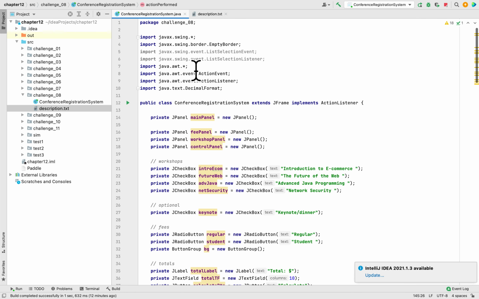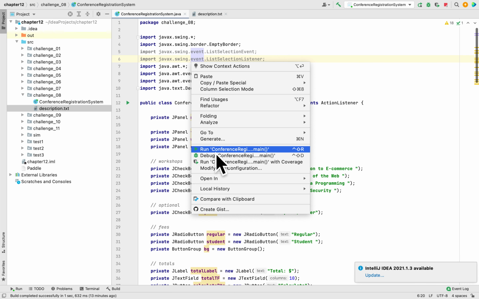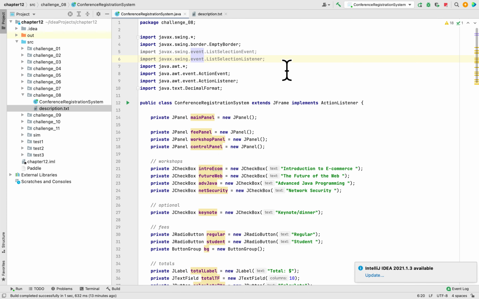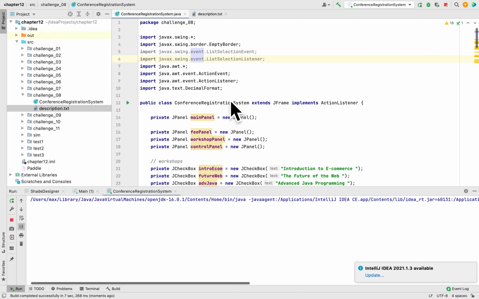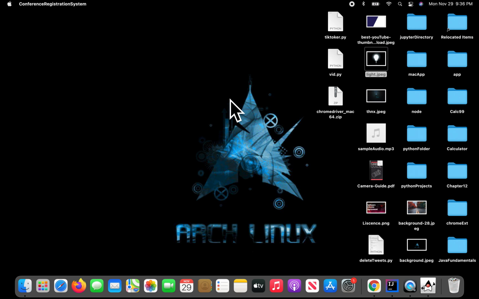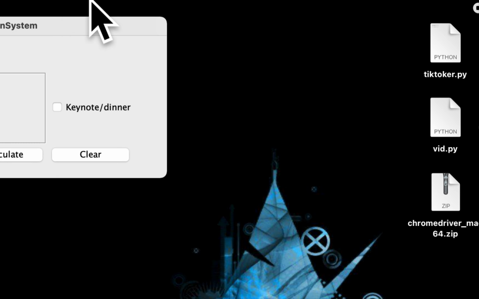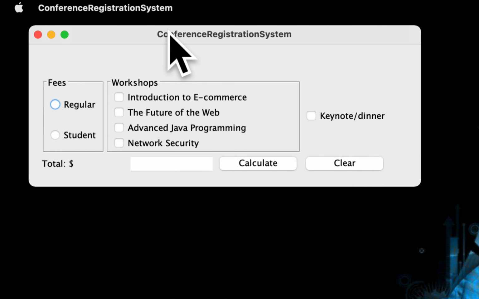So let's run the program and see how the graphical user interface looks when we run it. Here is the GUI.